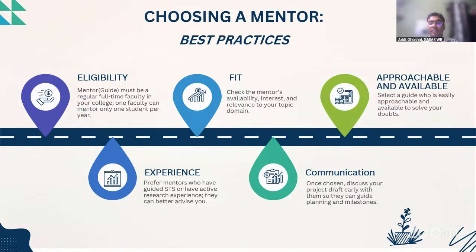So first of all, choosing a mentor is like finding the right partner on a dance floor, someone who will not step on your toes as well as ghost you during proposal submission. Your mentor should be a full-time faculty member, and ideally someone who has guided STS projects before and has the patience of a saint, because you are going to be very confused, very frustrated, and then you are going to shoot up calls and messages to the person, and he has to be patient, he has to be approachable. You need to find someone who is preferably not allergic to texts and calls. It's rare to find someone like that, but there are great researchers, great professors who are very helpful regarding it. Now we come to the most philosophical part of the STS, being the selection of topics.